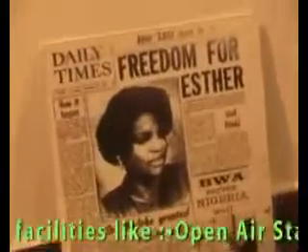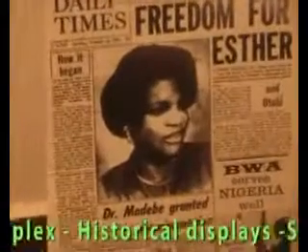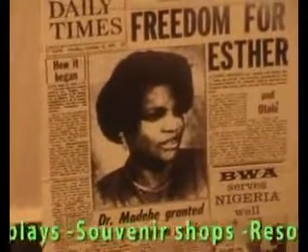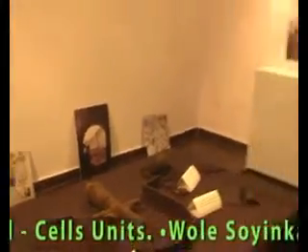There were also celebrities that were here. When this exhibition is complete, we will highlight them. Esther Johnson was our most celebrated prisoner here. She was a woman who was convicted for ordering the death of her boyfriend, who was also a British colonial officer. We were never completely sure if the conviction was based on murder or the circumstances of the killing. But she was in the prison for a while.